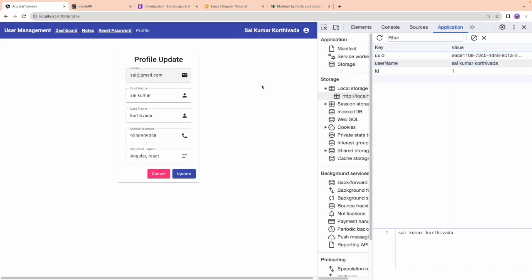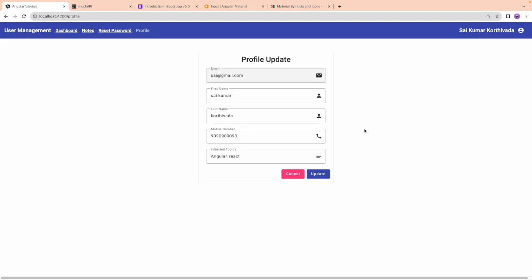So why are we using signals and where are we using this signal? Signal is used inside a service because this topbar component does not have any relation with this profile update, because this is completely a router outlet, and we are maintaining this topbar at the app level. Whenever I update this, it has to update the local storage as well as this particular topbar value. So for that sake, I am using the concept of signal. You can use observables also, but as signals are very new for us and we have to adopt them in the future, wherever we can use signals instead of observables, it's better to use them. So that's why I experimented with a signal.